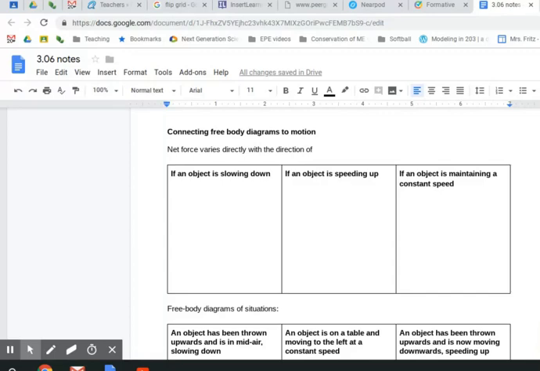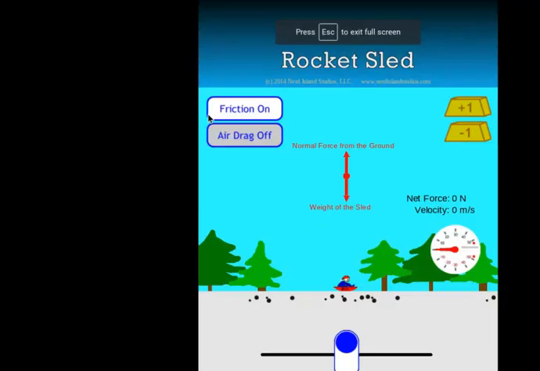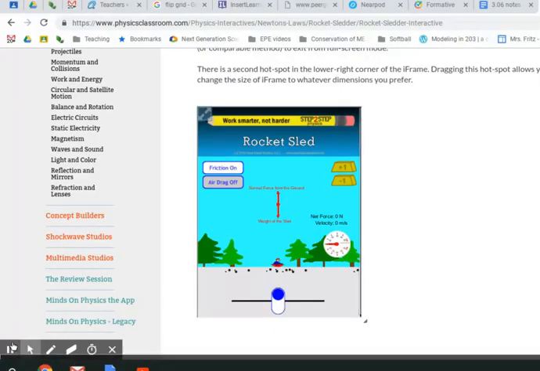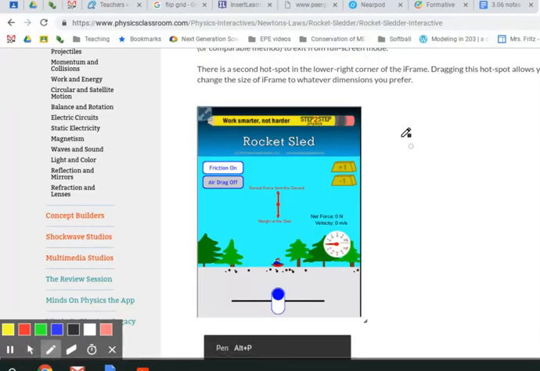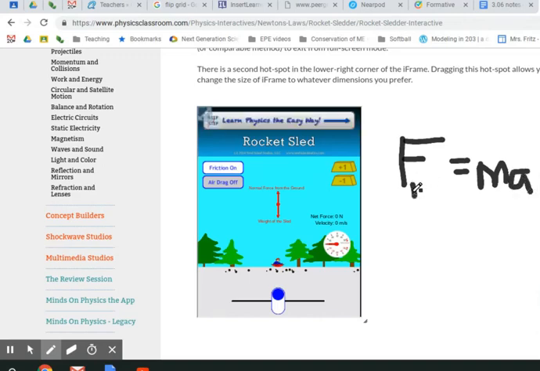So the first thing you guys need to know about this, and I think we've talked about it a little bit, is that the net force of an object varies with its acceleration. And we know that from this equation that we've talked about a little bit. F equals, it's really F net. F net equals M, it's hard for me to draw on this, MA. Okay, so that means net force equals mass times acceleration.